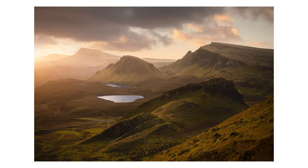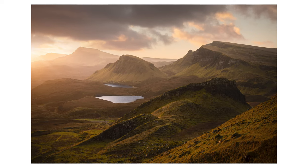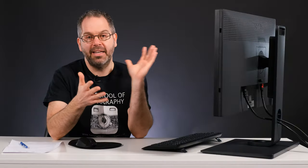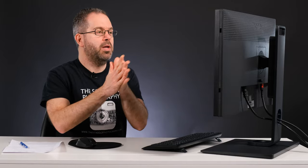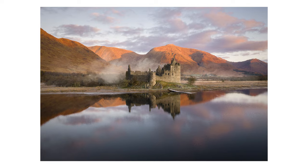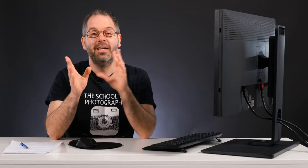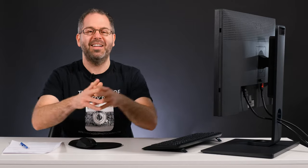Let's look at one more from Tom Archer — again a fantastic epic shot. Tom is going to teach you how to take these types of shots in his course which is coming up at TSOP soon, so keep your eye out for that. Now these are obviously pro-end landscape photographs. If you can take them and submit them then that's absolutely fine, but don't let it put you off.